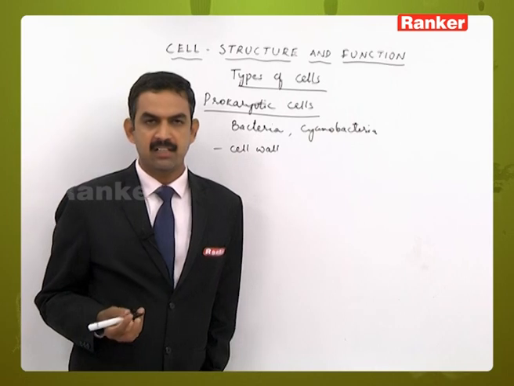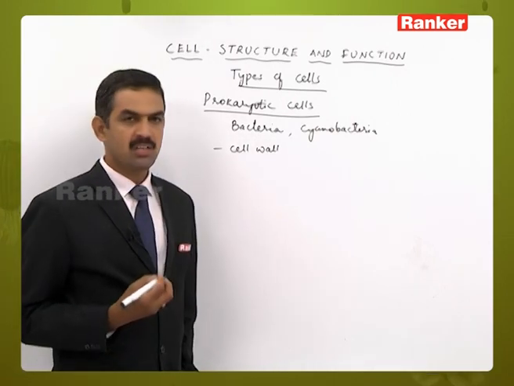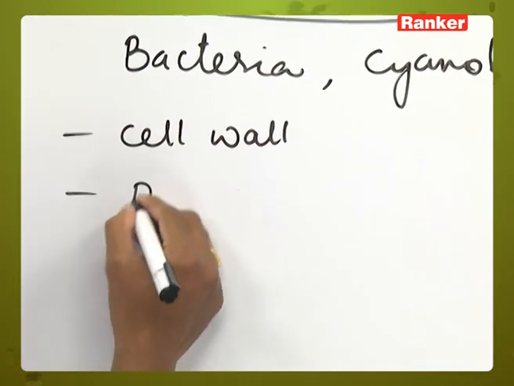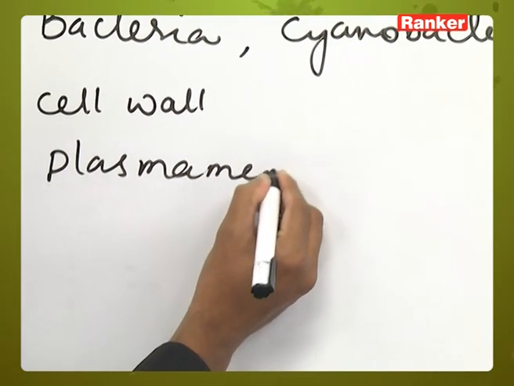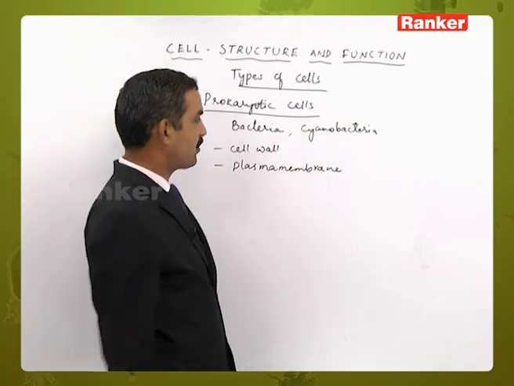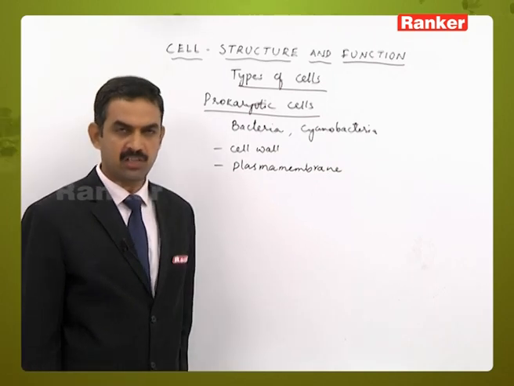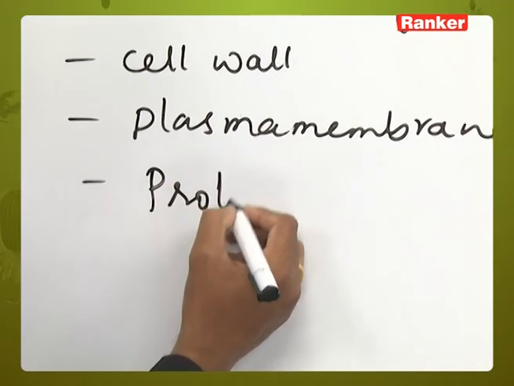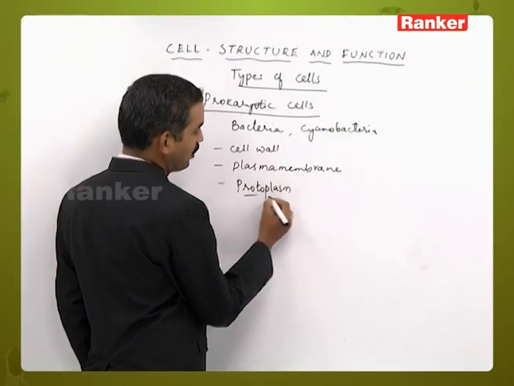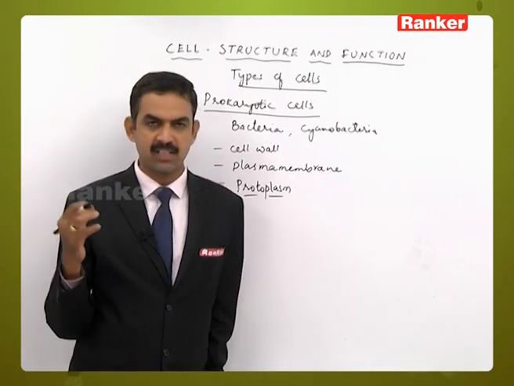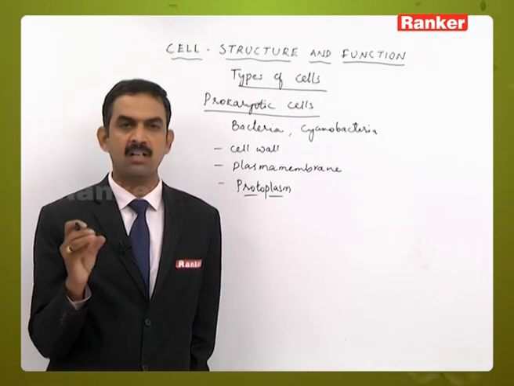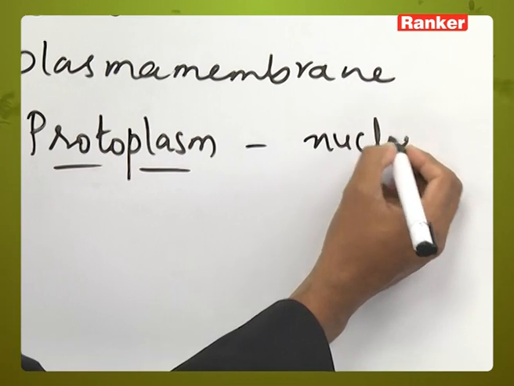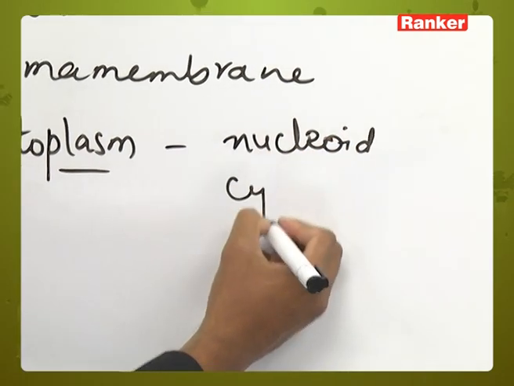Here the prokaryotic cell contains a cell wall, and this cell wall is not the usual cell wall that we see in a eukaryotic organism. Apart from this, it also contains the plasma membrane inside the cell wall. Like that of the eukaryotic cell, it is lipoproteinaceous, made up of lipids and proteins. Inside this, the protoplasm is present. The protoplasm should contain the cytoplasm along with a nucleus, but here, as I said, the nucleus is represented by a naked structure called the nucleoid, along with the cytoplasmic content.